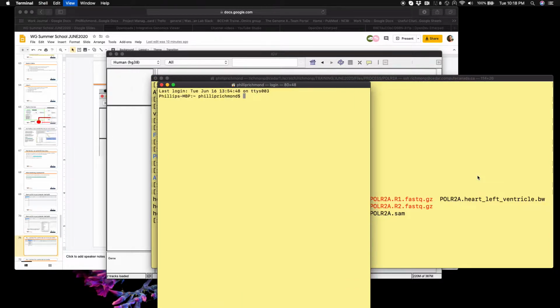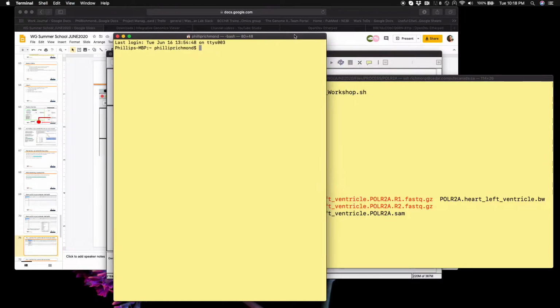So what I'm going to do is show you how I would do the SSHFS using OSXFUSE. So what I will do is type sshfs. I want to mount richmondp at cedar.computecanada.ca, or whatever your username is. And then we are going to want to mount scratch/richmondp/training/june2020. And we're going to set this to a local directory that we have made beforehand.